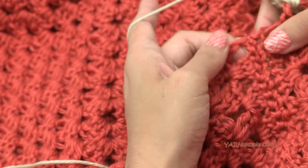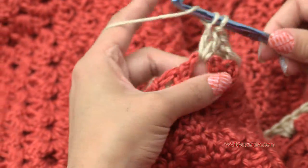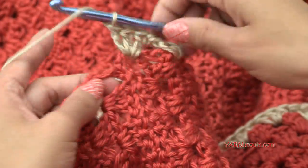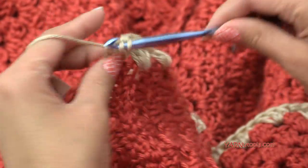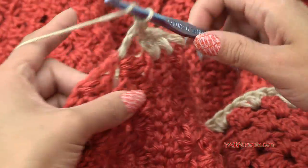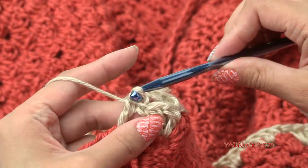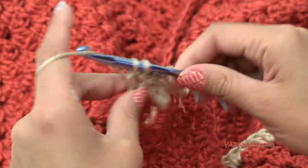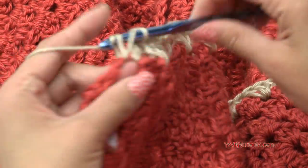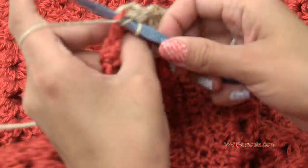Here we are. So this is the seam of the hood on the top part. So work 3 double crochets on this side of the seam, jump over the seam, and work 3 double crochets on this side of it. Just like that. So simple. And then just work down the other side of the hood. So it's that easy. So just work your granny stitches all the way around. I'll show you how to turn the corner at the bottom of this next side, and then you'll just have to work along the bottom edge of the cardigan, and then we'll go on to round 2.